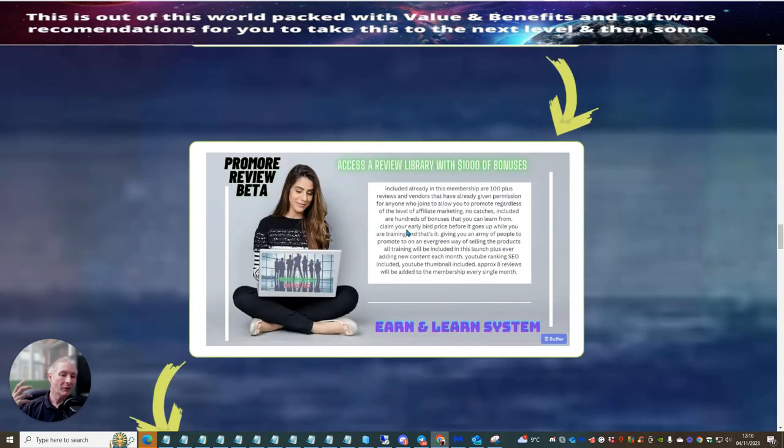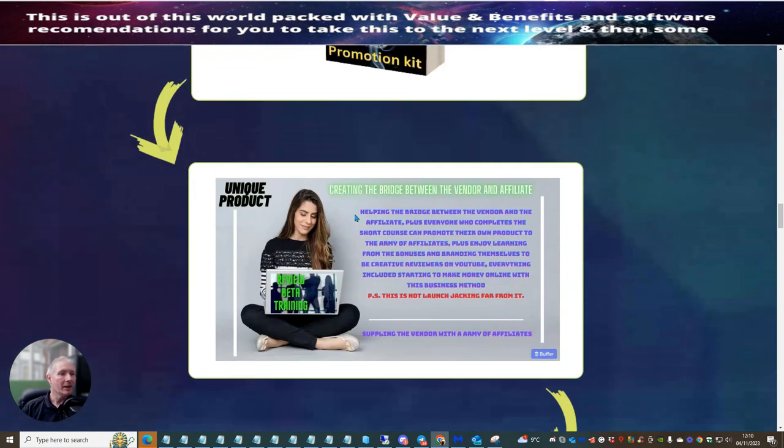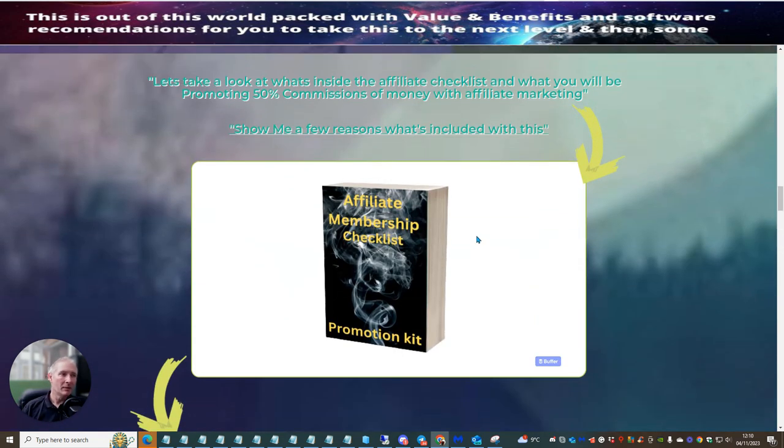Including other memberships, there's a promo review beta membership, which you get access to. And there's also the unique product, which is called the review beta training. This is basically how I show people how to do reviews and everything, but please be assured this is not a launch jacking, far from it, okay? This is a completely different spin, which is going to literally show you the proper ways to make money online by doing reviews, just the way that I'm doing reviews right now.